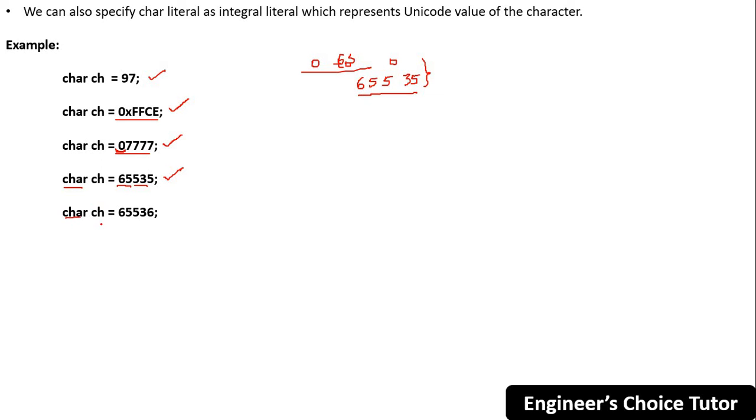Now char ch is equal to 65,536. Okay, but the allowed max value is 65,535. So you will get a compile time error here. It is invalid. You will get a compile time error like possible lossy conversion.